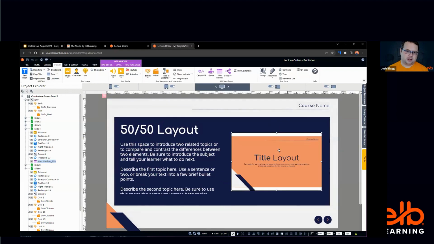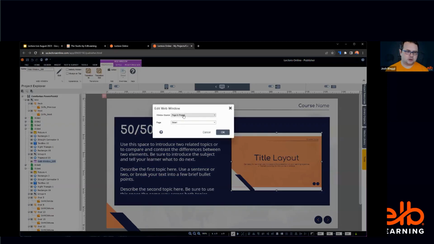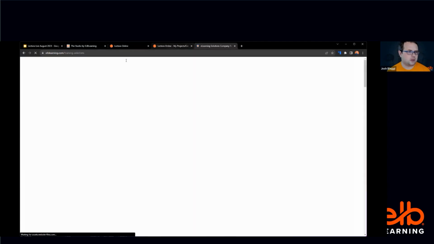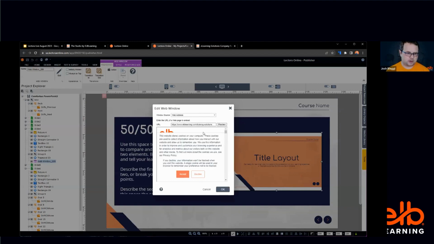But you can see where you can now come in here and edit this and change what option you want to use. Change out the slide, as long as it's going to the same link that's named the same thing. So if you put a web page in here, say we put in, I don't know if I can actually do this or not, but we'll see. Let's go ahead and add this really quick. I don't remember if I can put an ELB Learning page or not, but we'll go ahead and throw in the ELB Learning web page here. And we'll take a preview here. Yeah, it is going to let me do it.